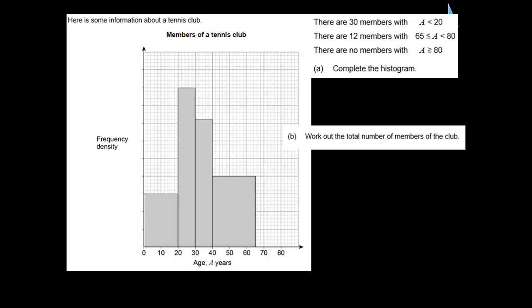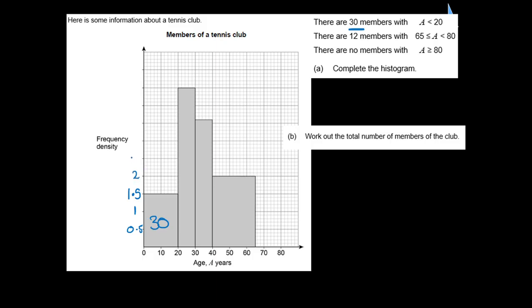In this one, we have just some information about some of the bars, no frequency density. So what I've been told here, let's have a read through the facts. 30 members are in this bar. This is extremely useful because I can now work out the scale. I can now see that there is 30 as an area, a width of 20, and 30 divided by 20 is 1.5. So from that, I can now see what our scale is.